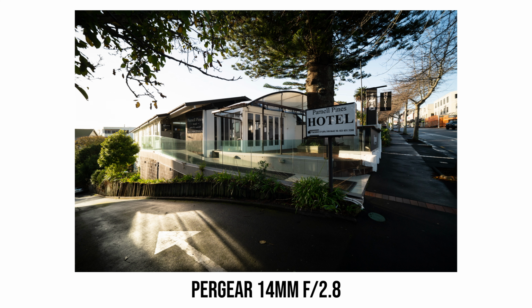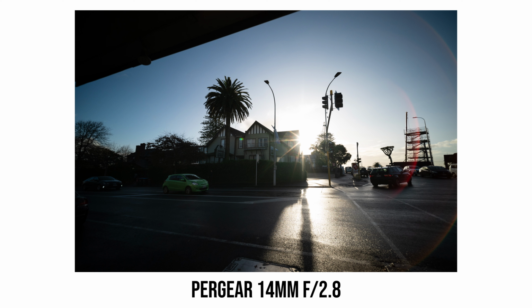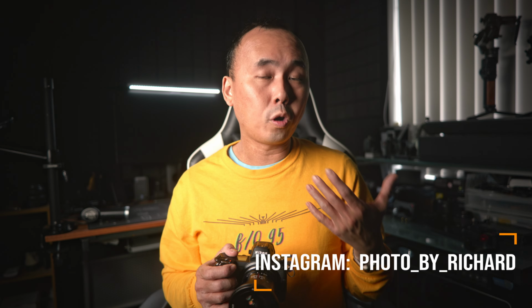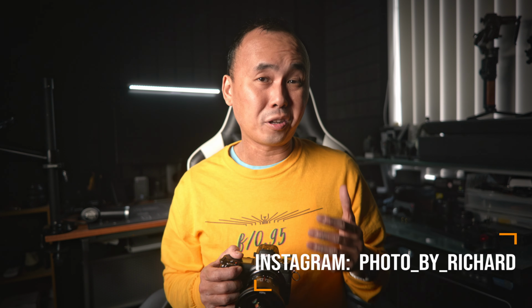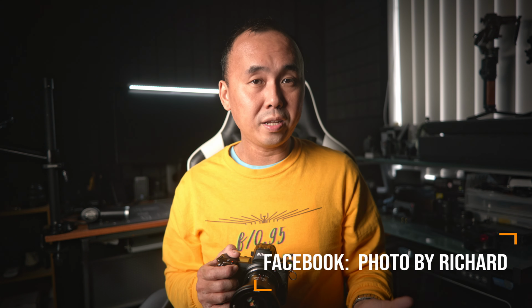The other downside is lens flare, which sometimes is not bad, but sometimes you get that orange ring lens flare, which is not really that great for landscape photos. So whether this lens is suitable for you really depends on what you want. If you want great corner sharpness, it is not the best lens for you. But if you want some beautiful sunstars or a lens for videography that has very little focus breathing, it could be a good budget choice for you.